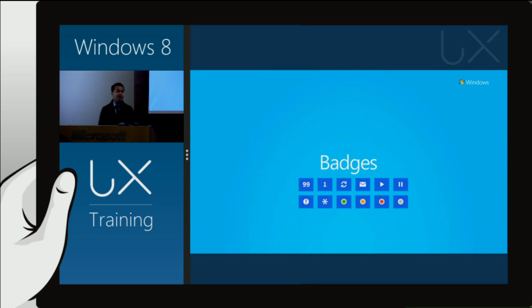So now that you know about the use of tiles and the way you use notifications, there are other notifications on live tile besides what we've seen earlier, which is also badges. And I think a lot of us are very familiar with badges. Badges can be a number count, 1 to 99. And it can also be a symbol or a glyph that represents the status of the application.